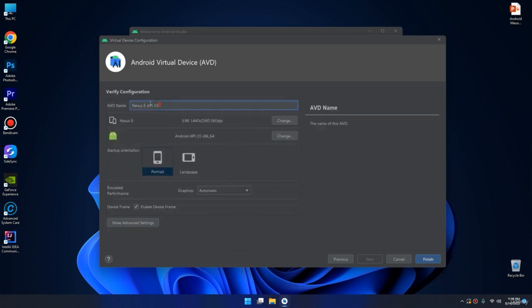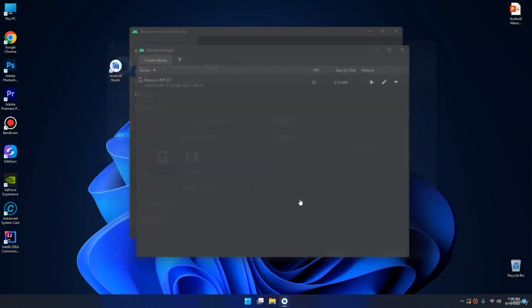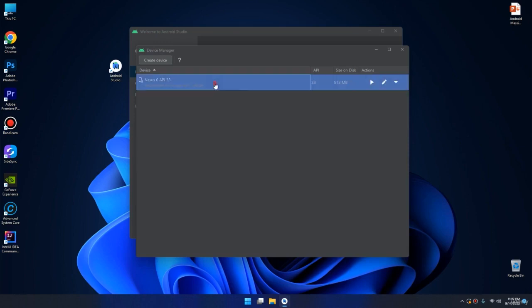Okay, so we will name it Nexus 6 API 33. Click on Finish, and congratulations, you have created the first emulator. And now we can run, edit, and see some options like duplicate, wipe data, cold boot now, show on disk, view details, and delete.